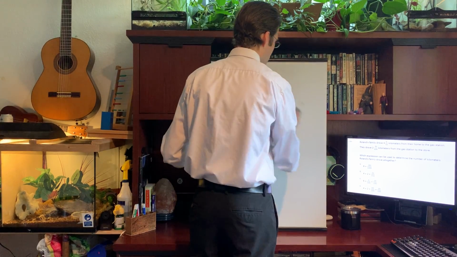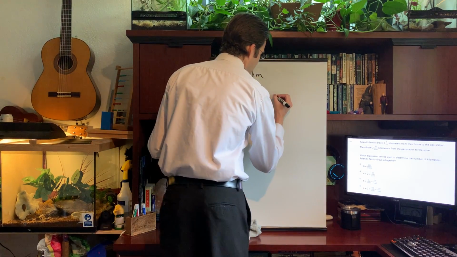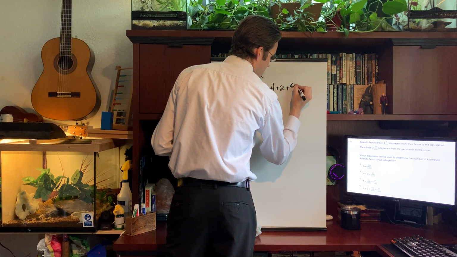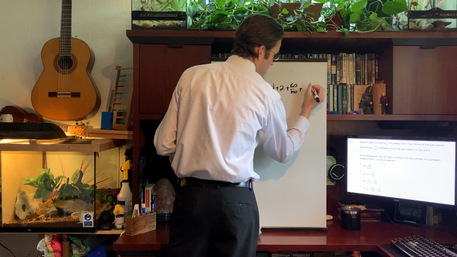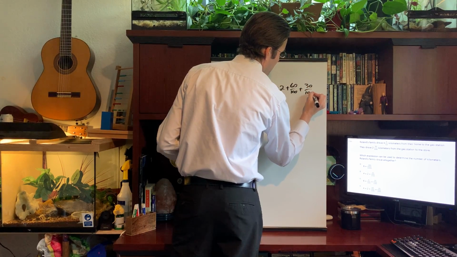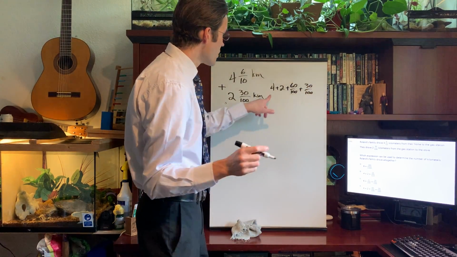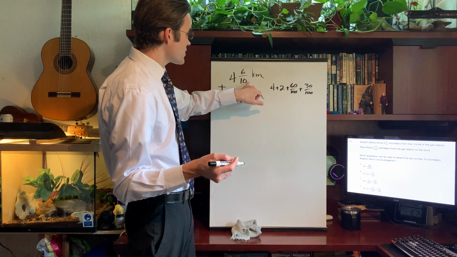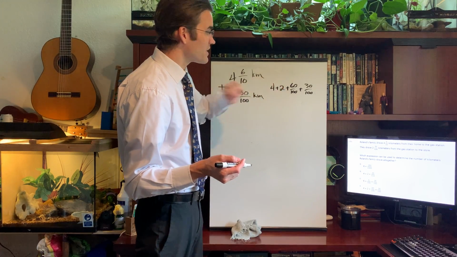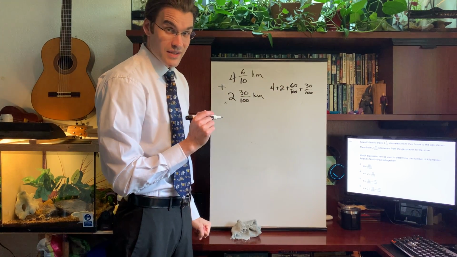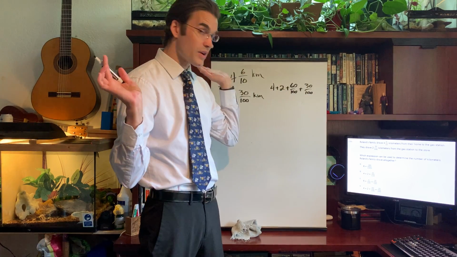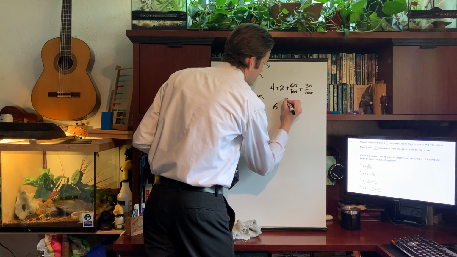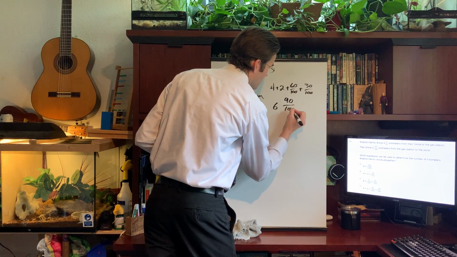Okay, now, let's look at the last one here. They say 4 plus 2 plus 60 over 100 plus 30 over 100. Ooh, you know what? Look, 4 plus 2, they added the whole numbers. They changed this into 100, and then they multiplied the top by 10. They did it, okay, plus this, okay, there it is, right? 4 plus 2 is 6, 60 plus 30 is 90 over 100.